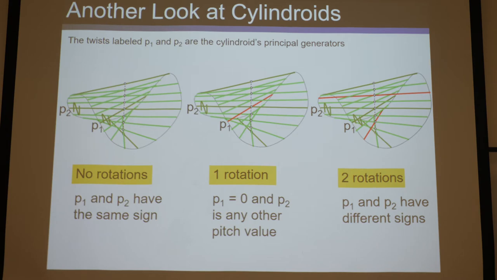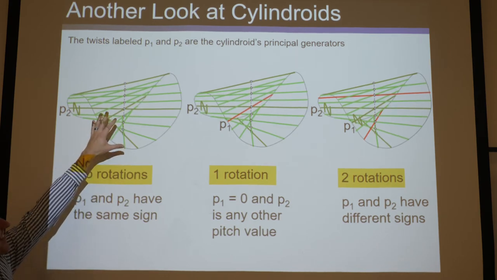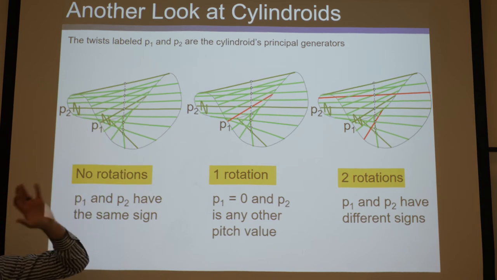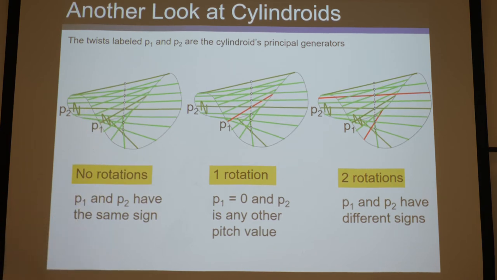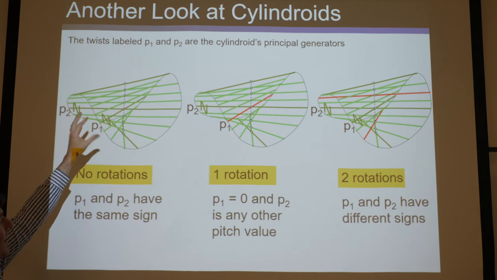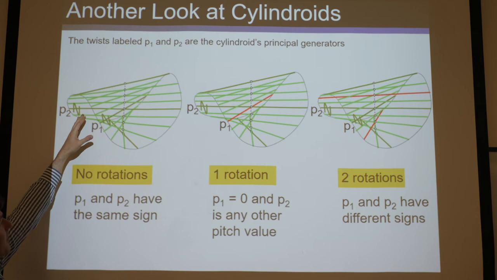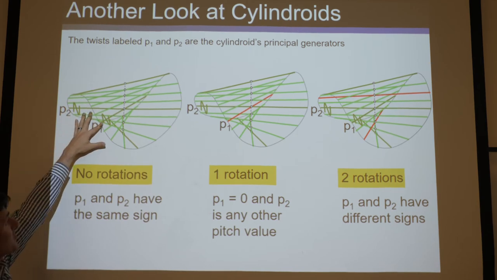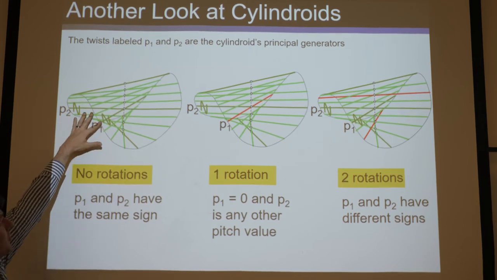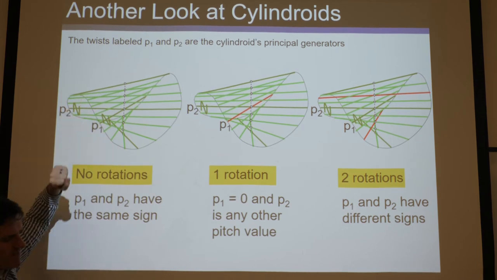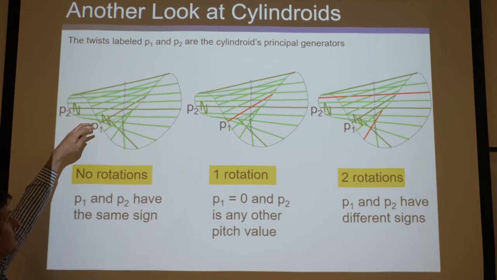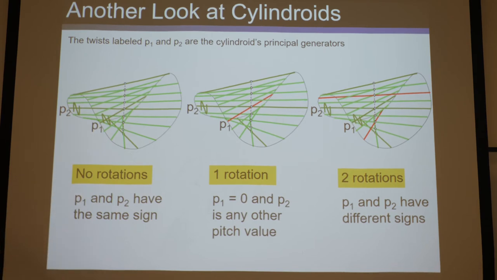So, first of all, one of the freedom spaces has no red lines in it. It's just all non-zero, non-infinite pitches, okay? Something is not zero or infinite, but real pitches. If you have that, that's one of the freedom spaces. And the way that will be generated is if the two principal screw pitches have the same sign.